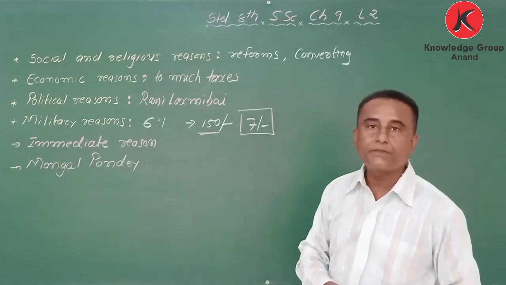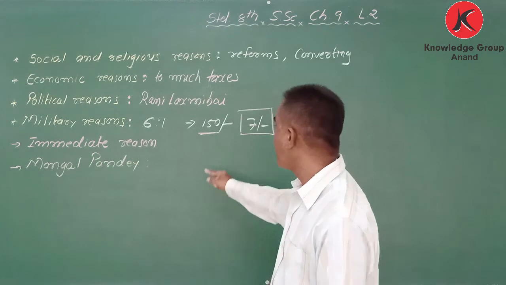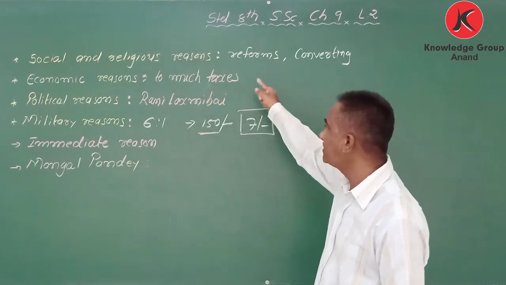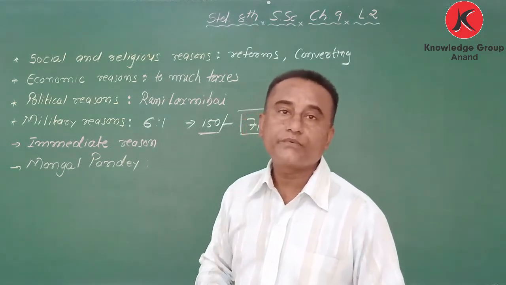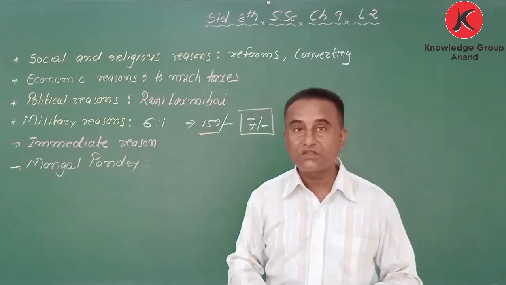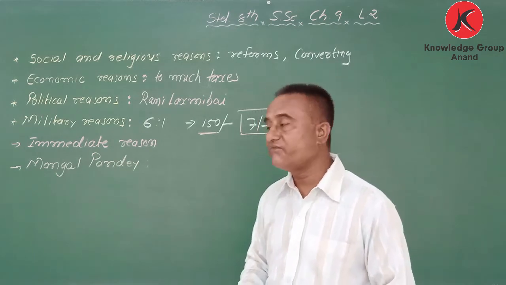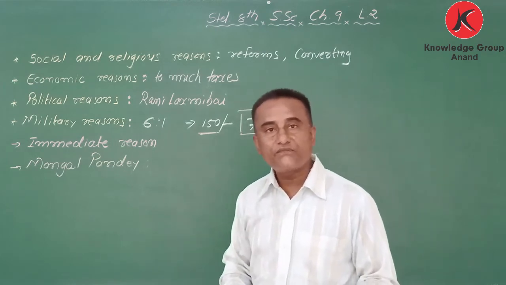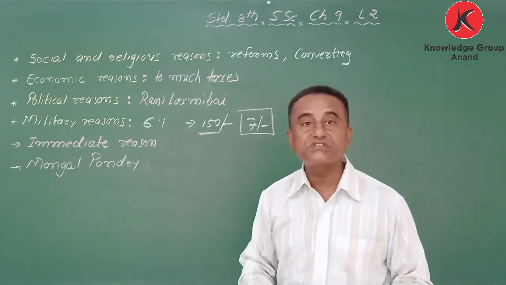When we consider the military reason, we know about the ratio and about their salary. So we have to remember two points for this. So it becomes one answer to why the Indian people joined the revolt: which are the main factors responsible for the revolt of 1857? Got it? At that time, people were not happy with the policies of the Britishers. As a result, they wanted to start a revolt.